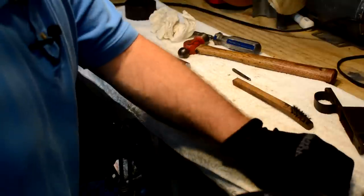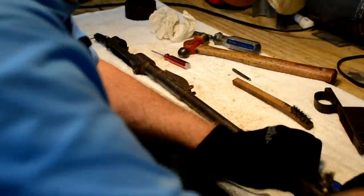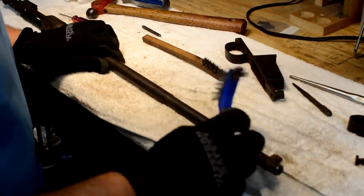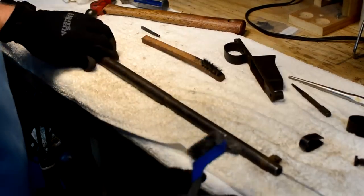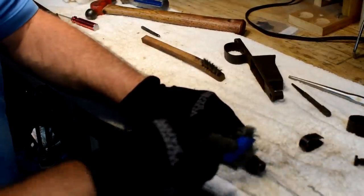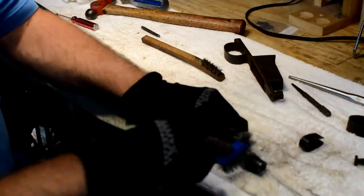Okay. And I'm just going to do a little pre-steam cleanup here, and we're going to get off some of the big pieces of the rust. This is a usual spot on these particular rifles, this little front sight guard. It becomes an entrapment area for moisture. And notice when he's using a steel brush, we're rubbing, we're not abrading. It's a completely different process.